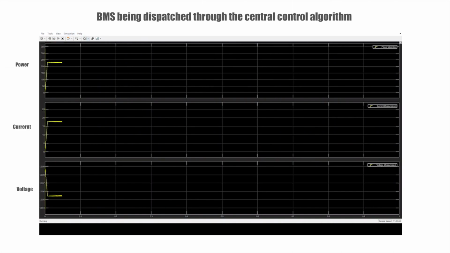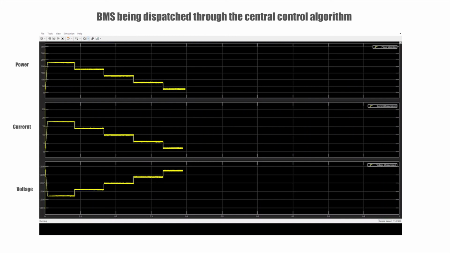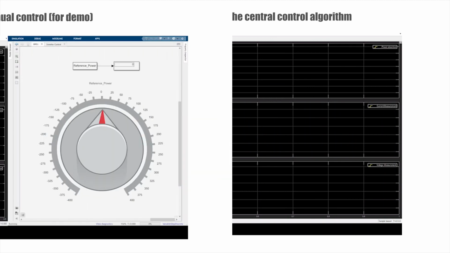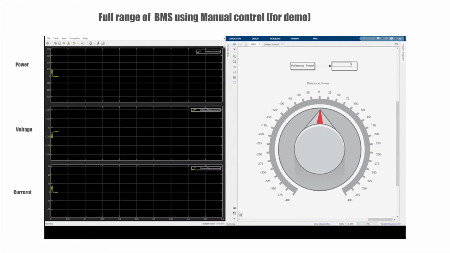The graph illustrates the BMS response throughout the day. And here we manually controlled the BMS to check the responses for the demonstration.